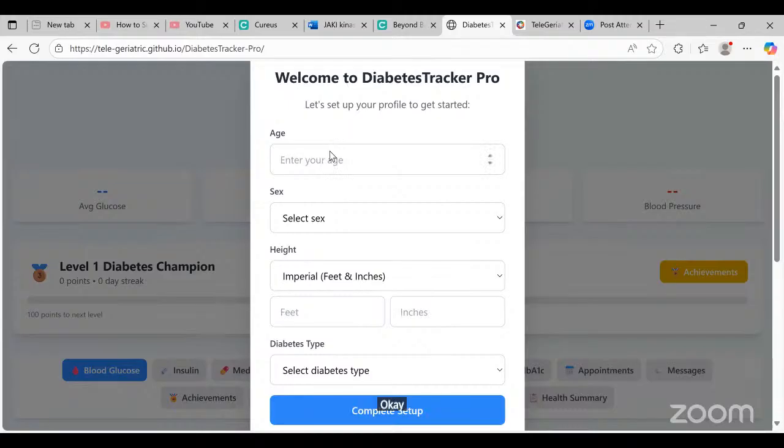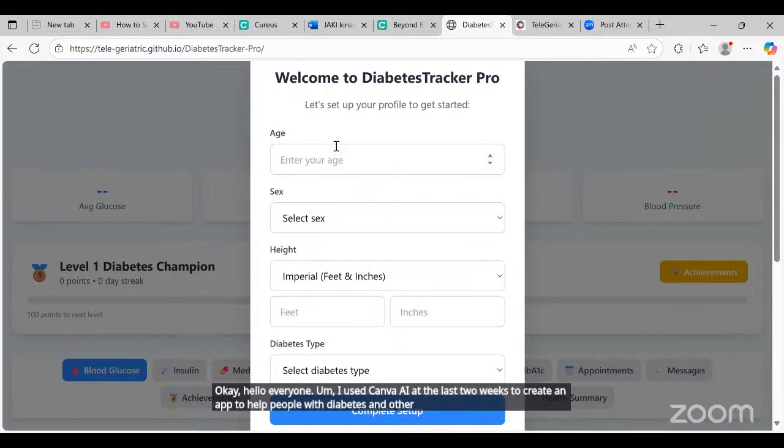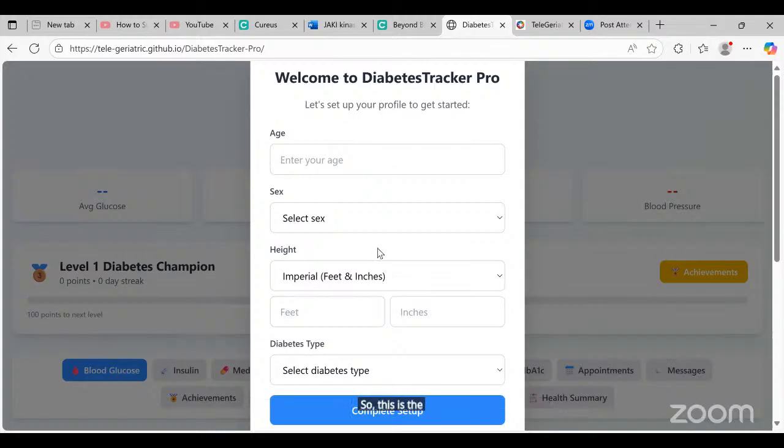Okay. Hello, everyone. I used Canva AI for the last two weeks to create an app to help people with diabetes and other health conditions, to track their labs and to help them with their medications. So this is the first page we get.